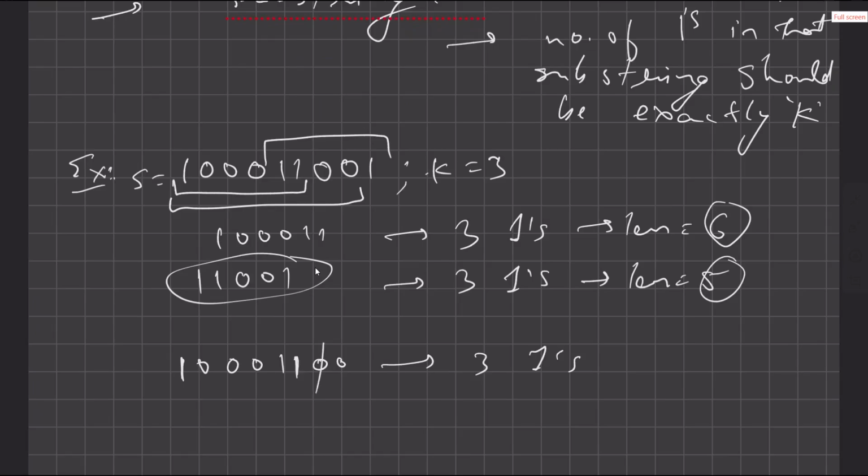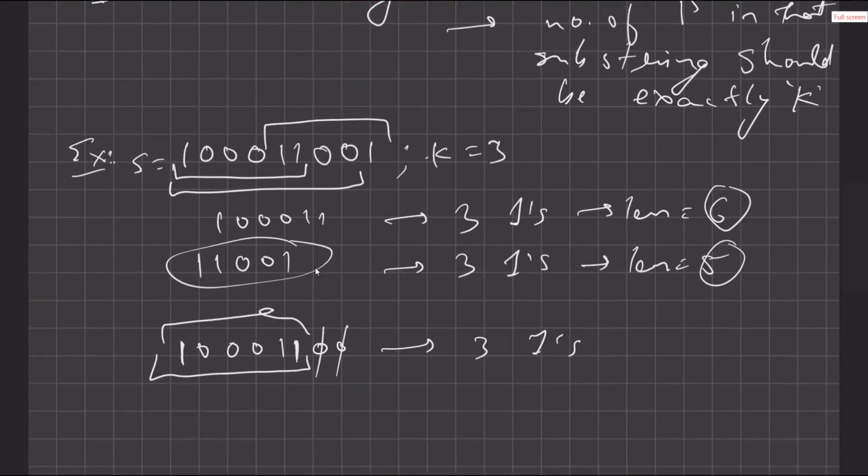The zeros outside are irrelevant to the answer; they simply increase the length of the substring. So one thing you have observed is the substring should start with one and end with one, no matter how many zeros are in between, but the number of ones in the substring has to equal k, and we need to find the smallest substring.